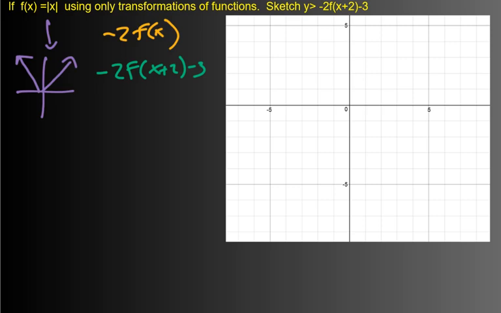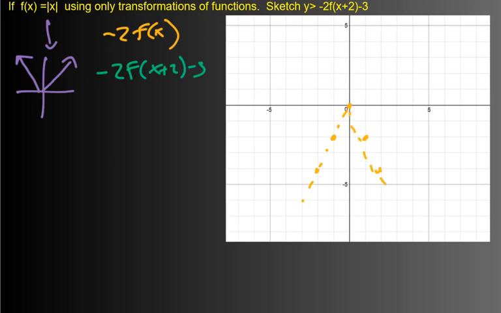So negative 2 f of x, the negative means we're going to have a v that, well, it's not a v anymore. It's like a caret symbol. And then the slope of this was -1, and this was 1. So now it'll become -2 and 2, or 2 and -2. So what that would look like, there's no shifts or anything, so we're still going to have that point there. And then we'll have these two slopes. And that would be -2f of x.